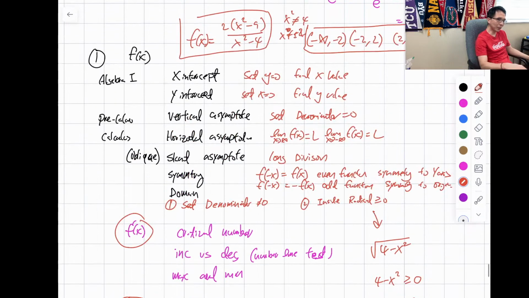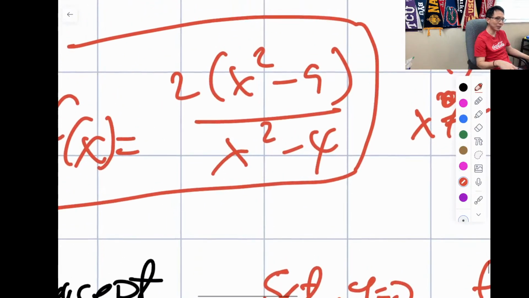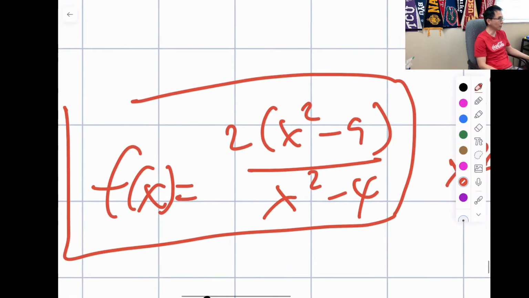So your homework is going to be this question, but find every single thing that you can find about this one, and you're going to sketch this graph. Is that all? Only one question. I think this one and one other one. I just want you to learn how to find all the information. Now the graphing part, we're going to spend a day tomorrow to actually jot down things and graph them. We're going to take 2 or 3 days to graph some harder ones.